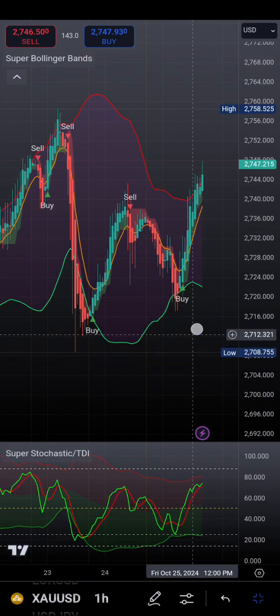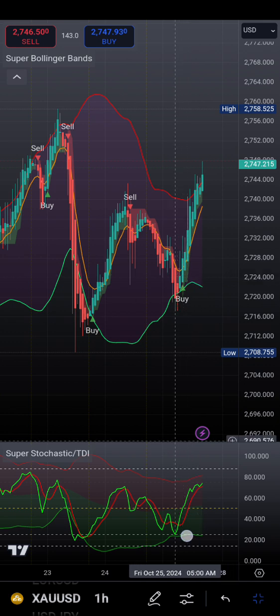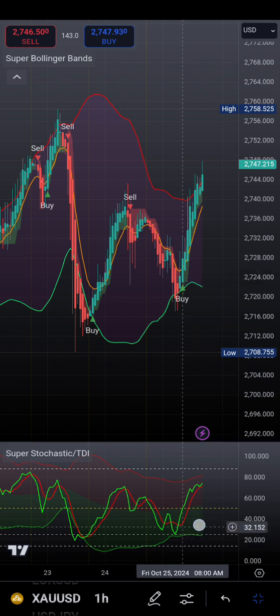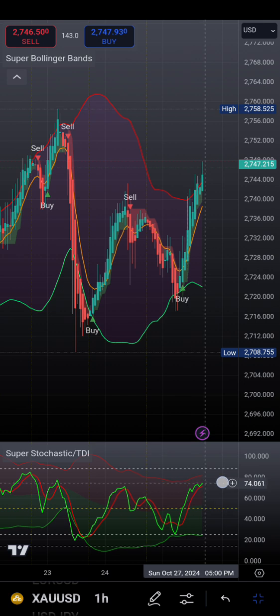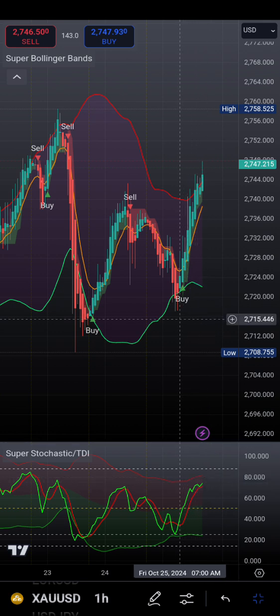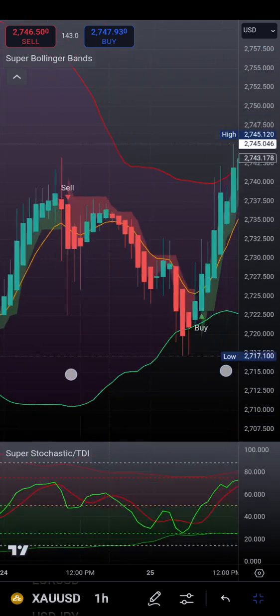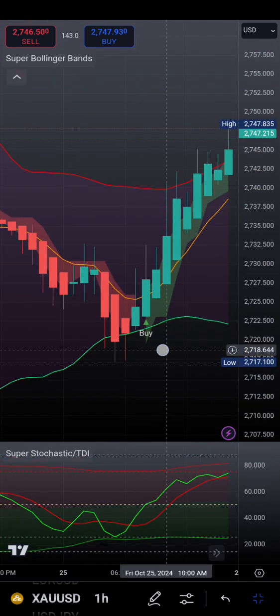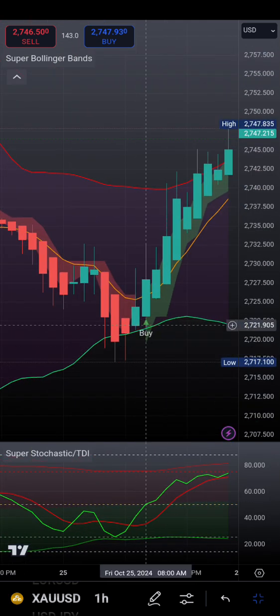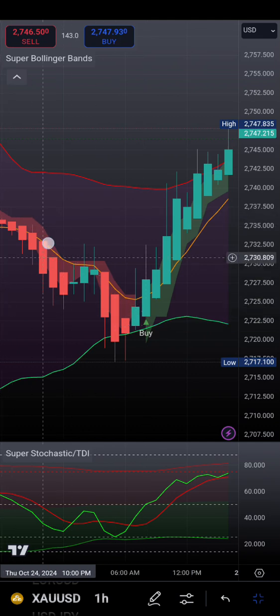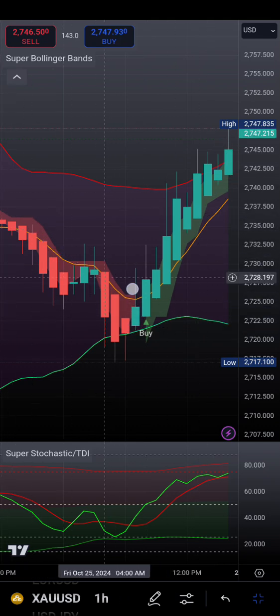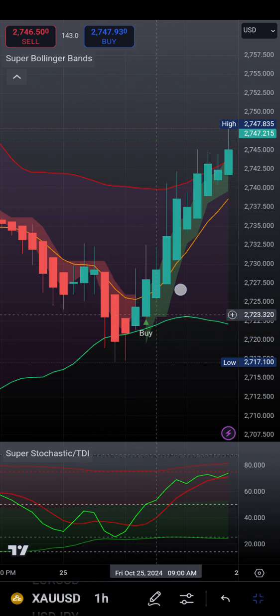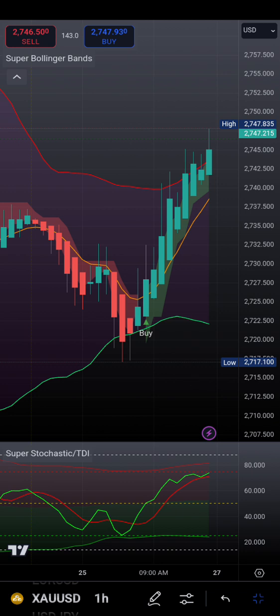So look, gold. We bought down here. We were in the green cloud. You got a green cross over the red, and that's when you were in, right? Boom. These are momentum candles. So no wick. I'll show you. Let me get that off. No wick under the candle means that direction is solidified. That's a hidden secret for the Heikin Ashi traders, the momentum traders. That's why I changed to momentum, and I keep the other charts as regular, because I need to be able to see momentum without having an additional indicator.